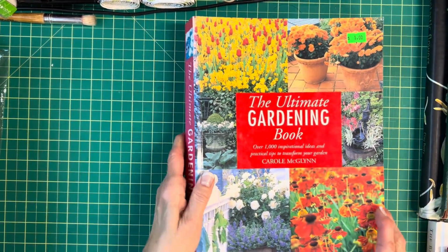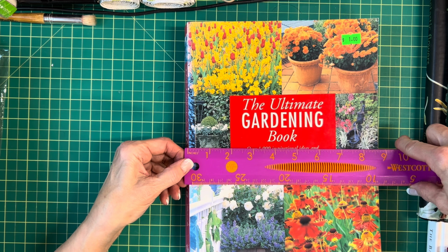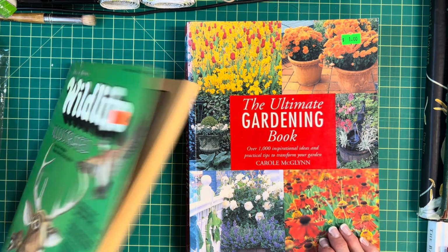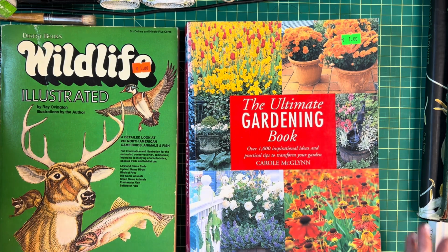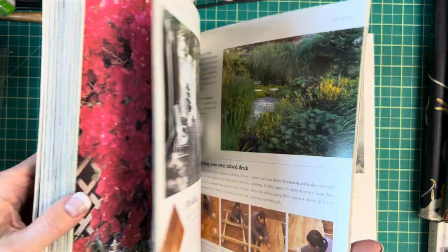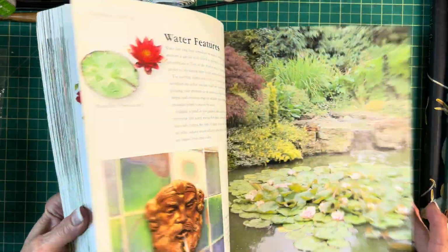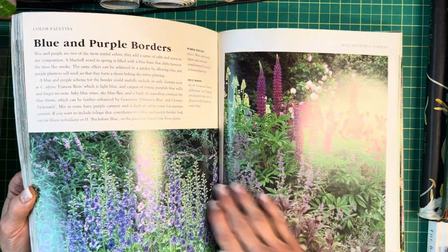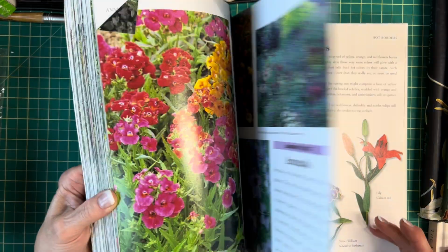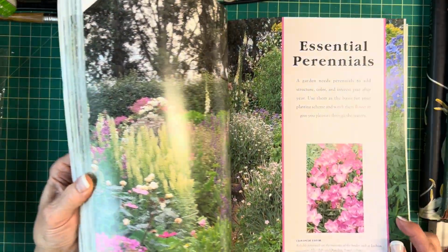Okay, the Ultimate Gardening Book. 11 1/4 by, oh, you know what? All of these, okay, now I remember. It was only yesterday. All of these books came out of that little broom closet-sized book room, and everything in there was half price. So 50 cents for this, 50 cents for this, and so on. That's the story. Oh, that was not my joints crackling. That was the book. But, you know, again, even though I've got dozens of books like this, look at those lupins, 50 cents. Some of these could easily be fussy cut. Some could be journaling cards just by cutting around them. And some are likely to end up as bigger envelopes.